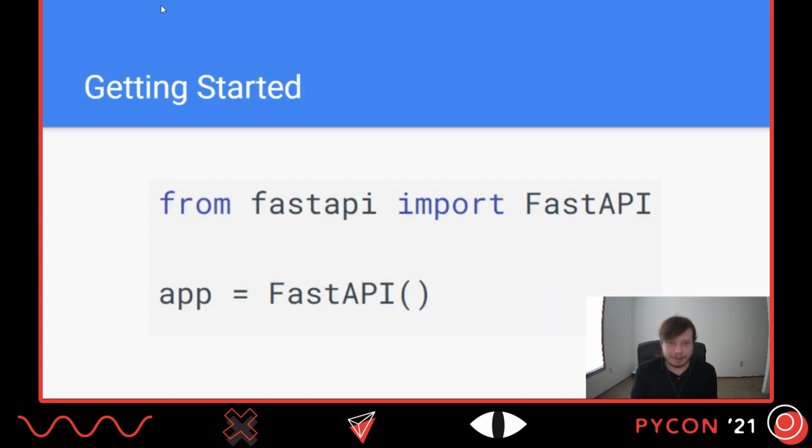Now I'm going to step into some code examples for FastAPI to both show how the tool looks in practice and to highlight some of the points I made earlier in the introduction. I'm going to start with how every FastAPI application starts, simply by importing a FastAPI object and instantiating it. This just creates a blank application and OpenAPI schema that we'll be able to build out further with the code we write.